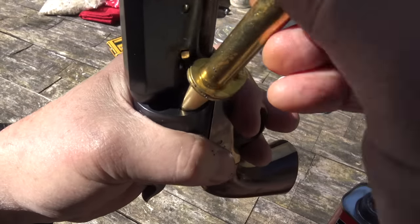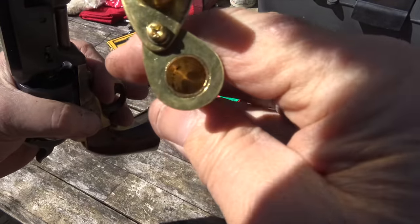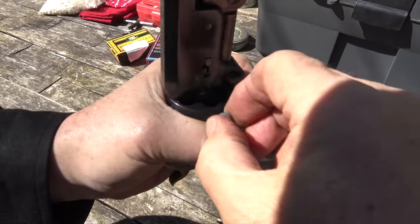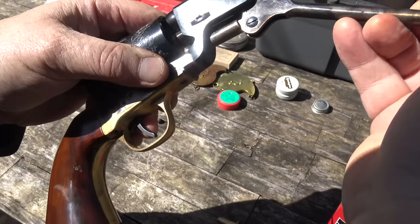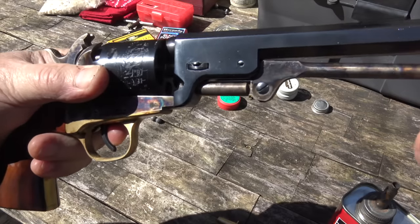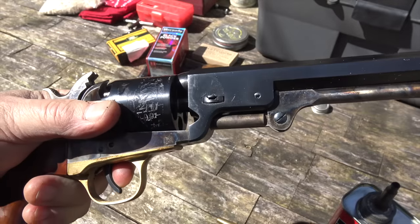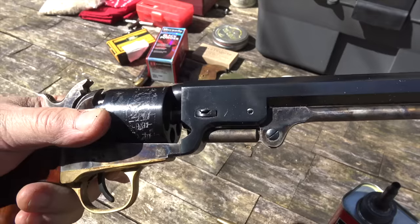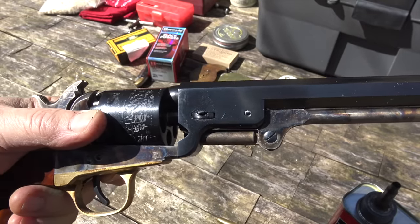I'm going to pour that right into the chamber. Make sure we got it all, and we do. Beautiful. Now I'm going to take a .375 inch diameter lead ball and put that right on top. I'm going to rotate it until I can get it underneath this loading lever, and then I'm just going to press it home. And there we go. Now I'm going to do that until I've loaded 5 chambers. I like to keep one empty for safety, but there's no real reason to. If you want to load 6, you can. You have safety pins on this, and they work just fine. So I'm going to load up the other chambers, and then I'll show you how we finish this off.